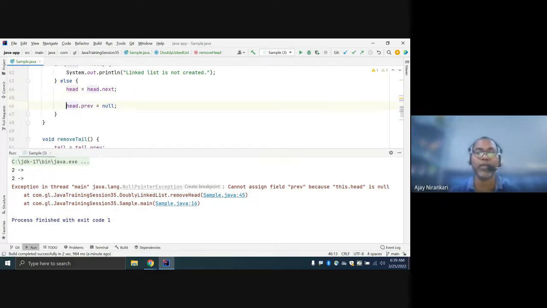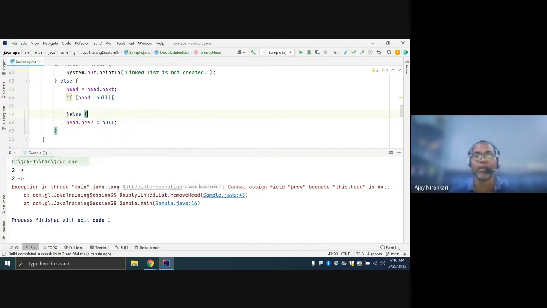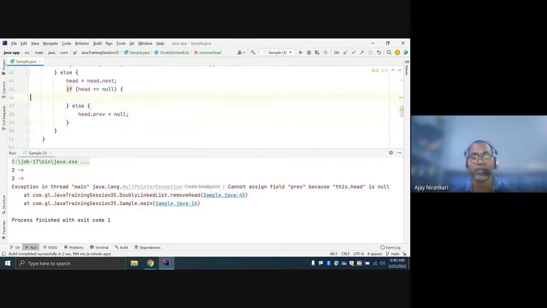Here you have to check: whatever you are getting from head.next, if head is still null, then you have to give some message, that only one node existed, you deleted that, and after that there is no linked list.